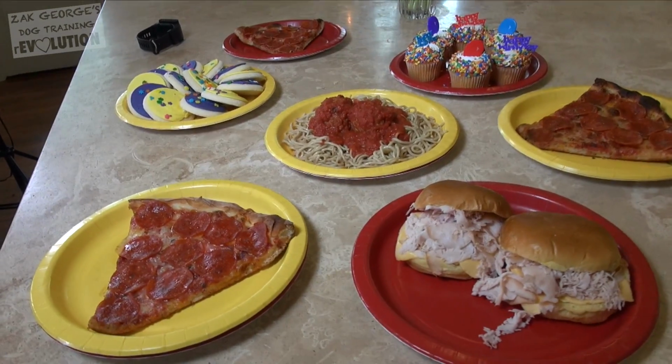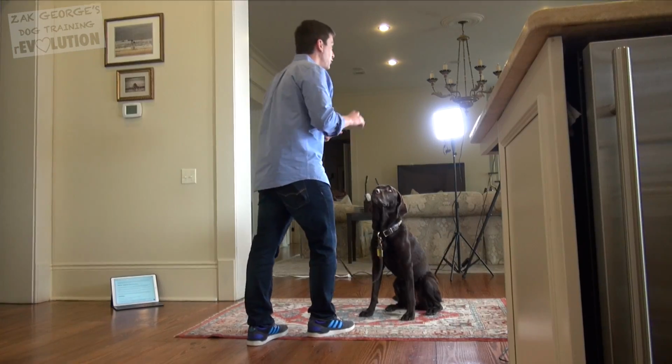Teaching your dog boundaries is actually pretty easy, but it does take a lot of consistency and a fair amount of time, but it's a great opportunity to build more sophisticated communication with your dog. For now though, make sure that your dog definitely doesn't have access to the areas of the house you're trying to keep them out of. That means you've got to cut off all access to these areas by controlling their environment.